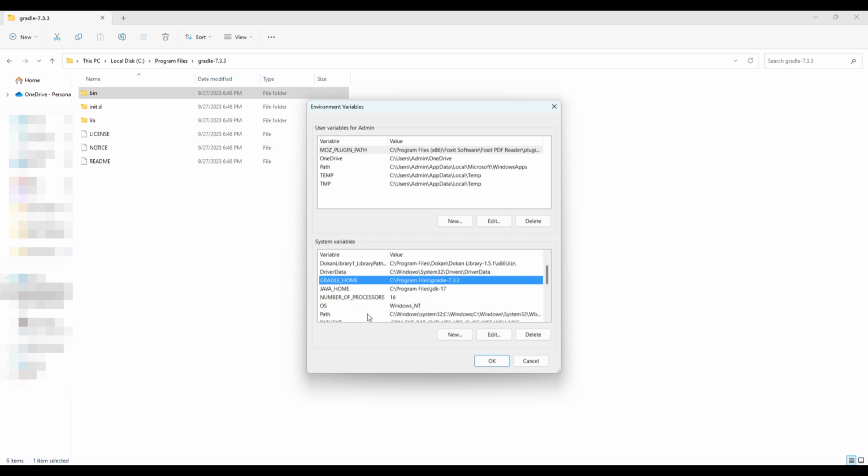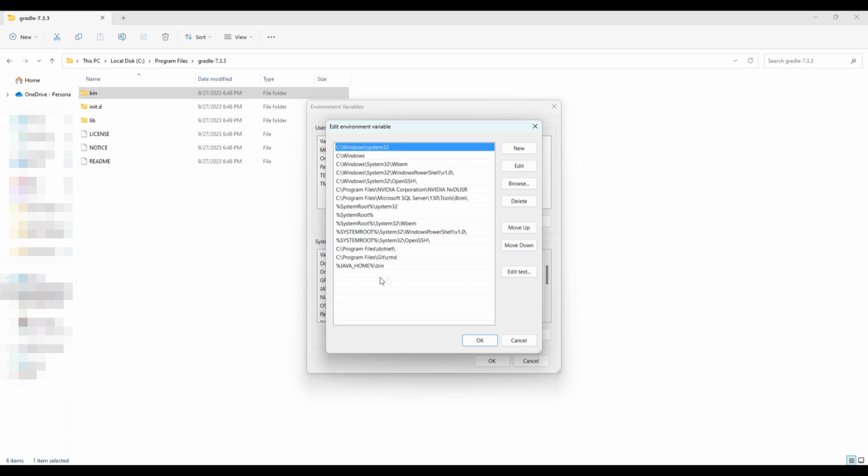Now, we need to modify the path variable. The path variable is the place from which our machine takes all the modifications done to our system properties. To do so, I click on the Edit button. You can see that Java_home bin is already here. To add one more new variable here, I press the New button.